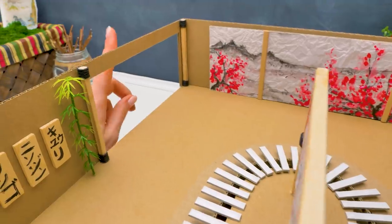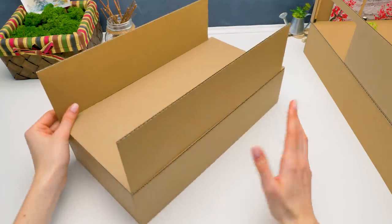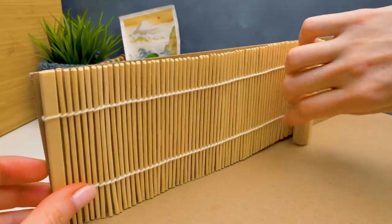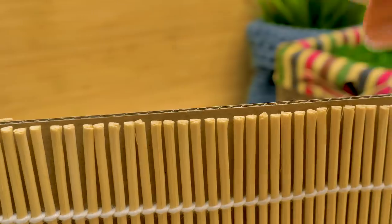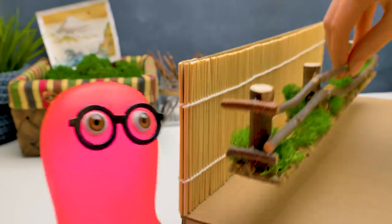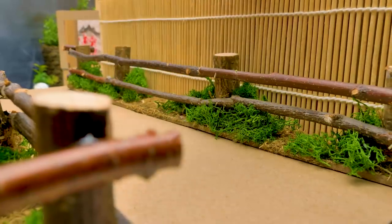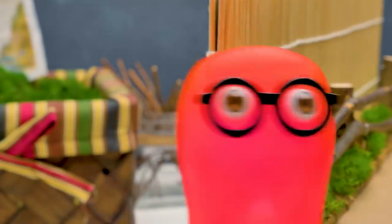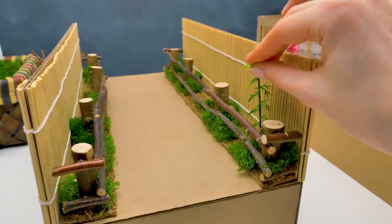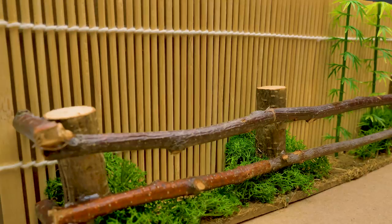The sushi bar is ready! But look, we left some space here. Our special guest will enter our sushi bar through a cozy corridor — but it doesn't look cozy so far. Let's fix this. First, we'll glue these sushi-making mats to the walls. I already cut them to the necessary size. I always wanted to set a real garden inside our house — at least our hamster is lucky. We plant the trees across the perimeter of our garden, one after another, until we reach the end of the fence!